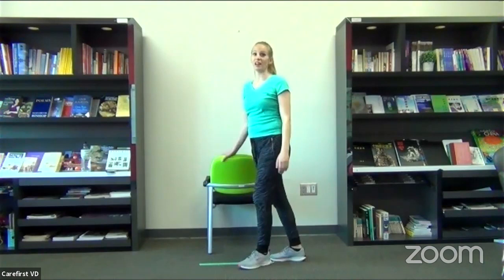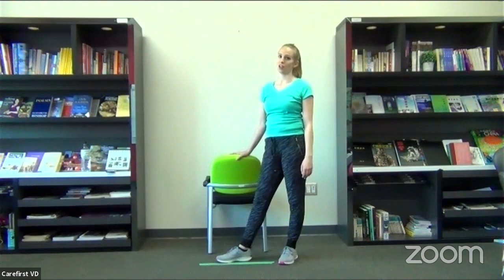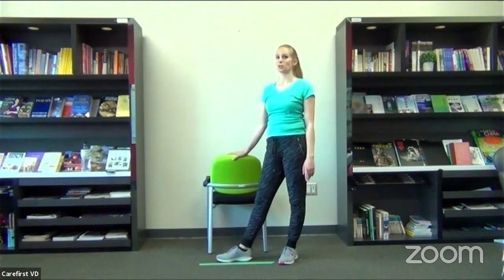Good job, everyone. Always make sure you're safe when you practice the balance exercises. Have your hand very close to your chair if you're lifting it up. And if you're not, don't worry. Just the practice alone is great. So let's do our stretches now.